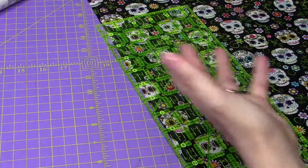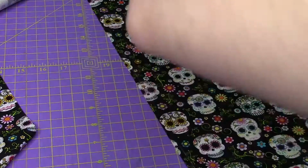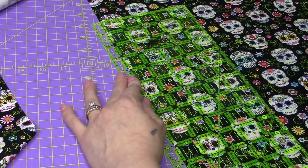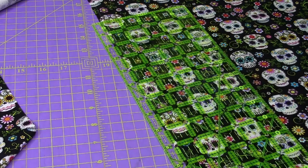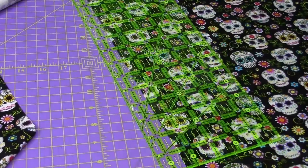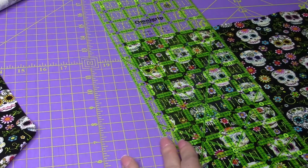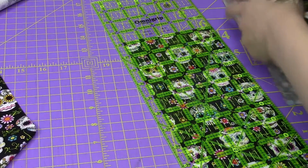So let's say if I wanted this piece of fabric to match this piece of fabric for the exact size. So I need to cut my 5 inches. Now, you notice how I'm not measuring it from my sew line because I've included the seam allowance in my cutting. Okay, let me move this down because I don't have a super long ruler for this. There we are. Okay, and then this is my extra fabric.